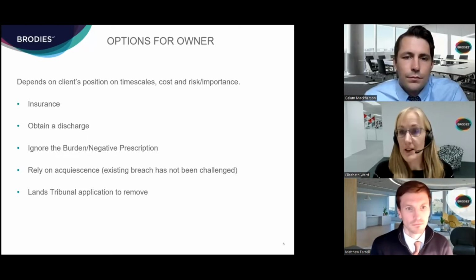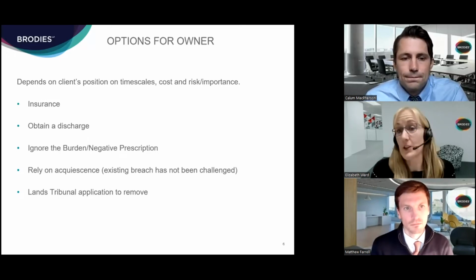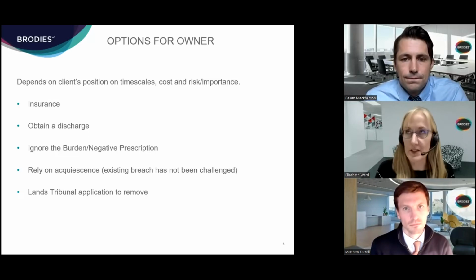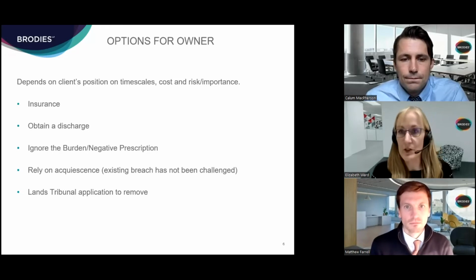There is a market for this, and there are insurers that will look at risks, and the premium will depend on the likelihood of the risk, the likelihood of the insurance paying out, but also, looking at development sites, the overall development value. So please bear that in mind. It's not necessarily the land value, it's the overall development value. So insurance is an option.